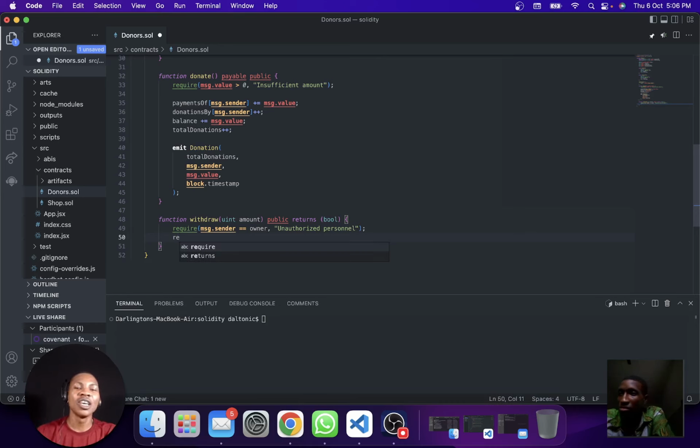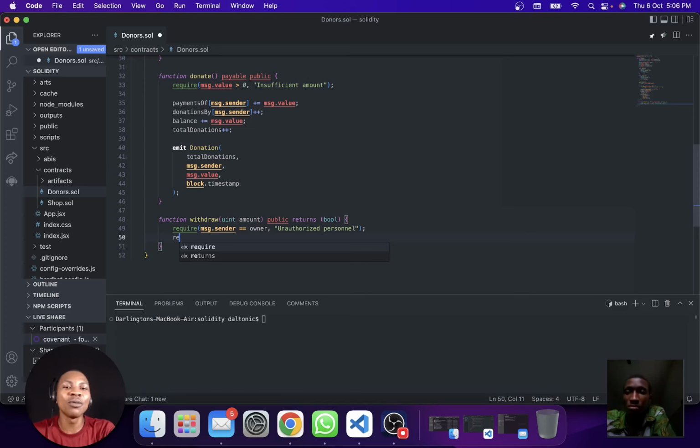So on our requirement, I want to make sure that we have enough money, like, we have the kind of money that you want to withdraw from us. So for example, if we have 5 ethers and you want to withdraw 10 ethers, we want this smart contract to tell you that it's insufficient balance. So the amount of money that you want to withdraw, we must have possession of that money before you withdraw it. Okay?